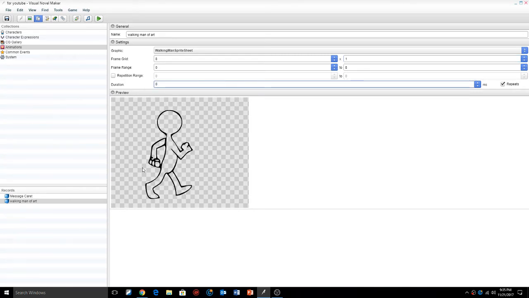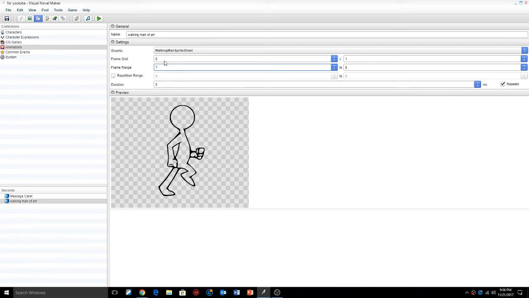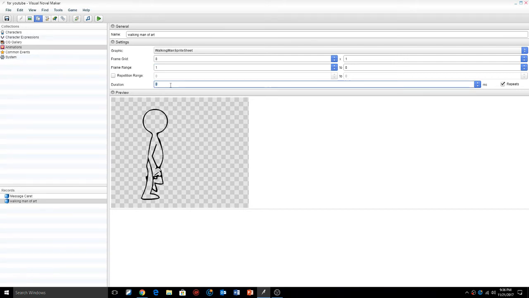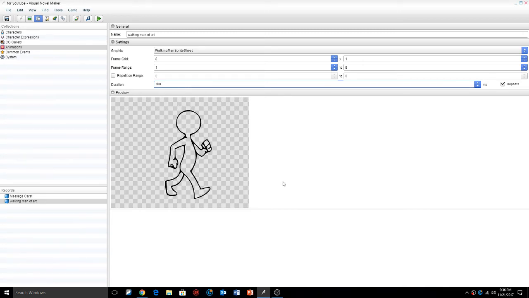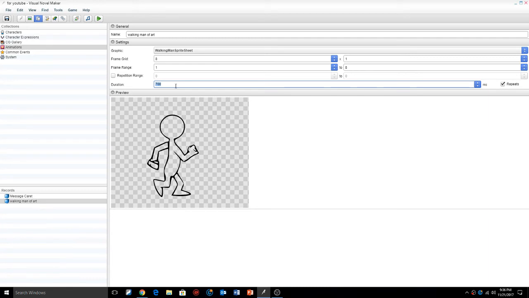You can see he kind of stops. I don't like the stop, so we're going to skip that first stopping and just have a continuous walk. I'm going to cut off that one so he looks like he's continuously walking. Then you can smooth it out depending on what you want. You can make it 900, it's like walking a little slow. You can make it even slower, or speed it up, 700 or something to my taste. That looks all right, but he looks like he's rushing a little bit. Maybe about 800 seems to be the nice mark.